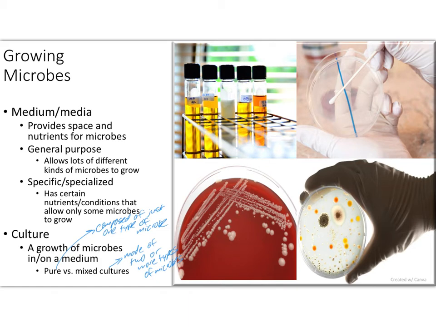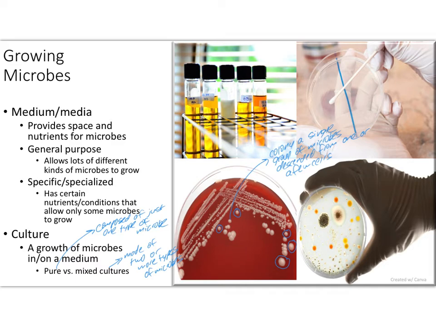And a colony, I'll stick with blue ink here. A colony is a single group of microbes descended from one or a few cells. So I'll circle some colonies here. This is a colony, this is a colony, this is a colony, this is one. And basically all the individual little dots you see on this medium, these are colonies.